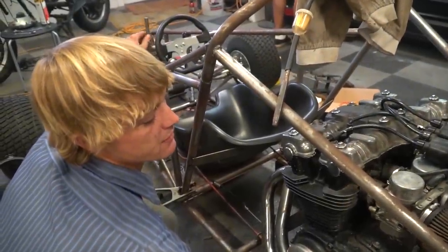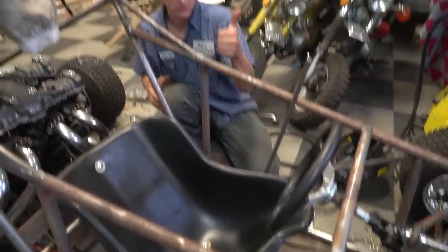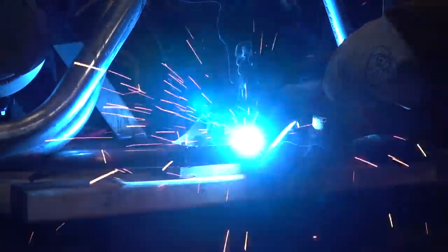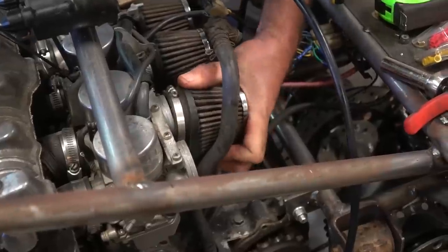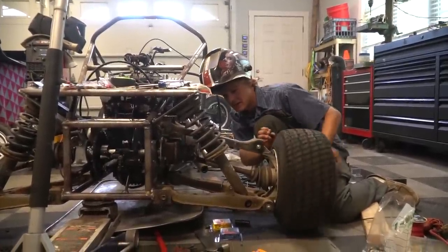Second, third. Oh shoot, so it works. Fifth. Yep, there's fifth. Nice job, man. Now I just need to make some room around the seat and make it more comfortable for the driver. It should be shifting. Sweet. No wobble. He's a genius.